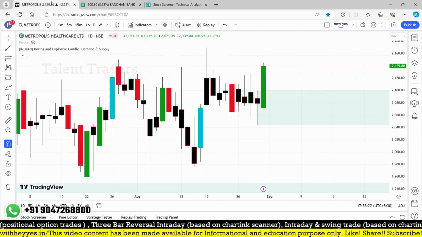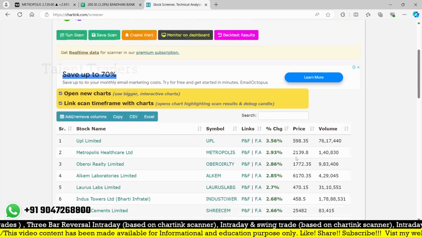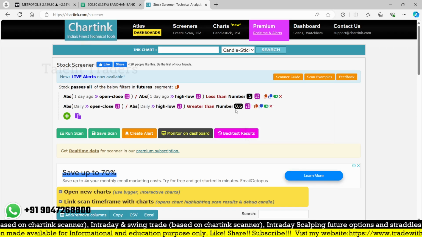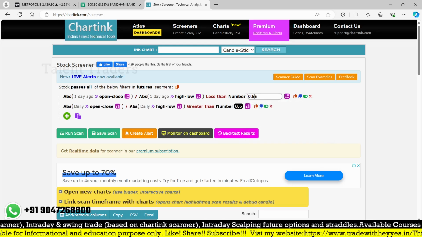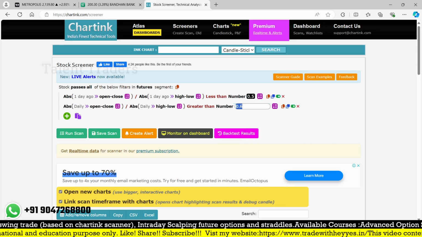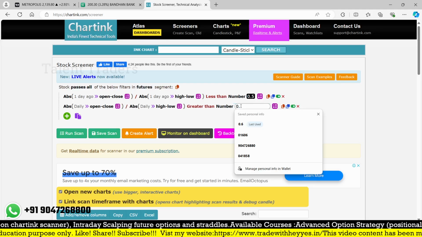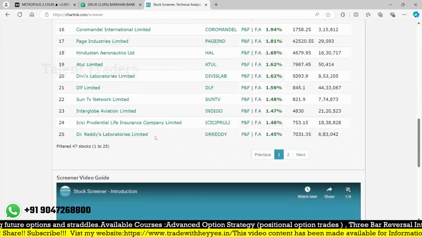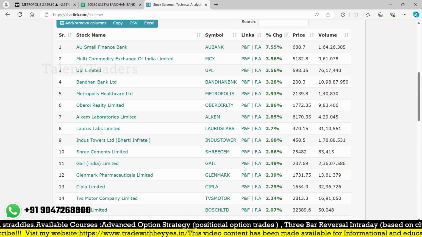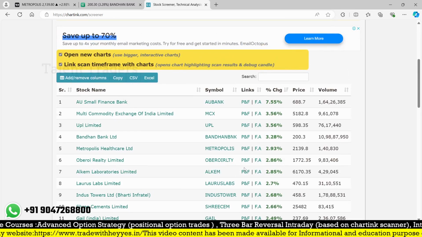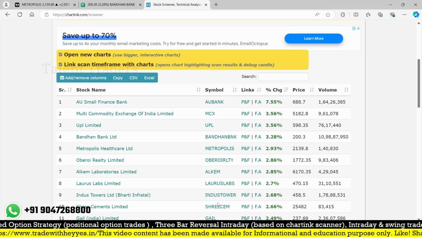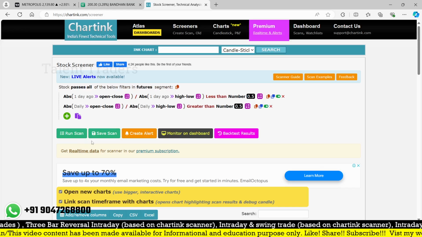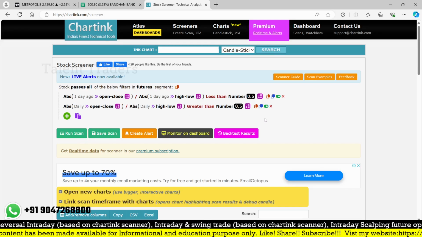Maybe we should use an even better filter. But the exact formula is 0.5 below, and 0.5 and 0.5. So this is the exact formula. If you want to increase or decrease the value, it will filter out the stocks. So we have 47 stocks, and maybe we can try for gainers and losers based on that also. We will try to find out, but these are the conditions we are creating with the scanner for boring and explosive candles on the particular day.